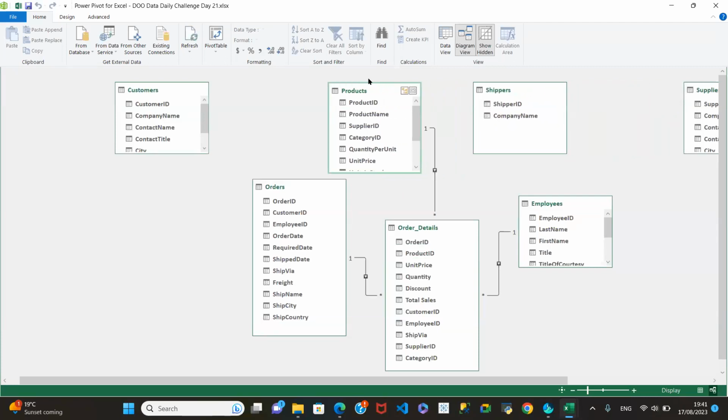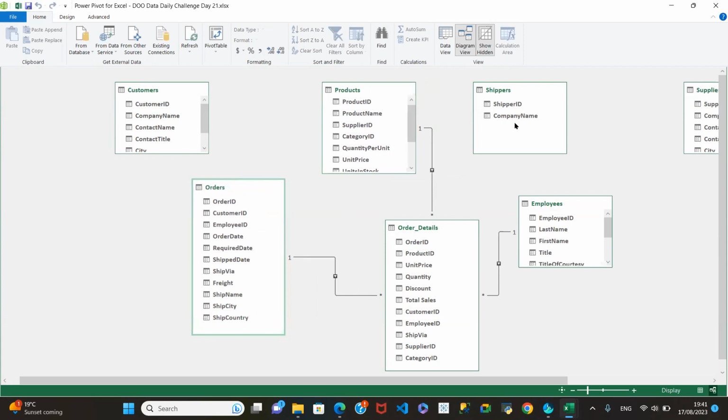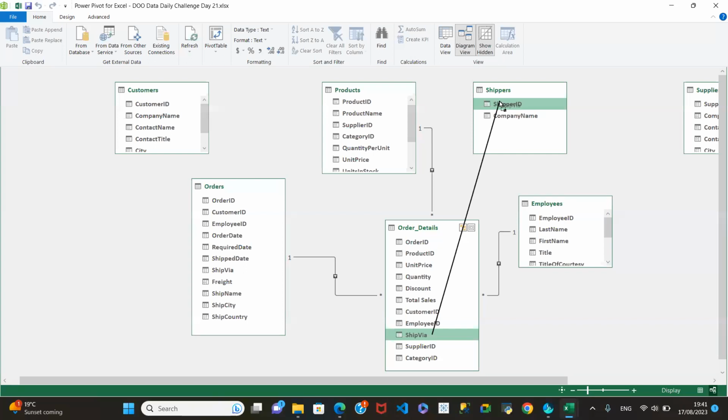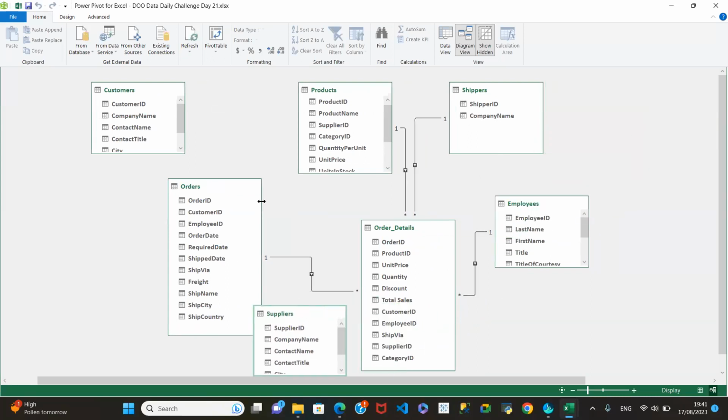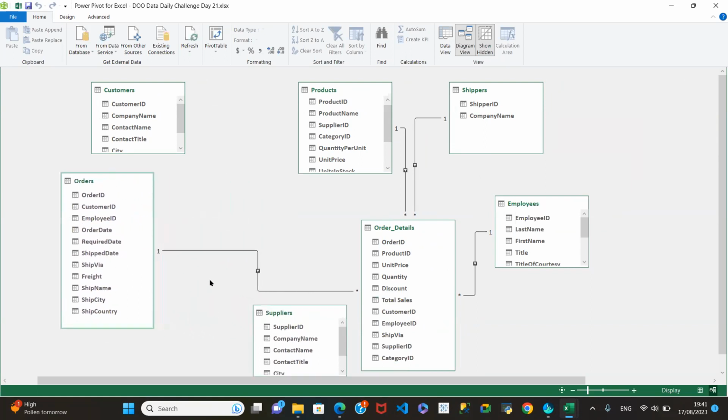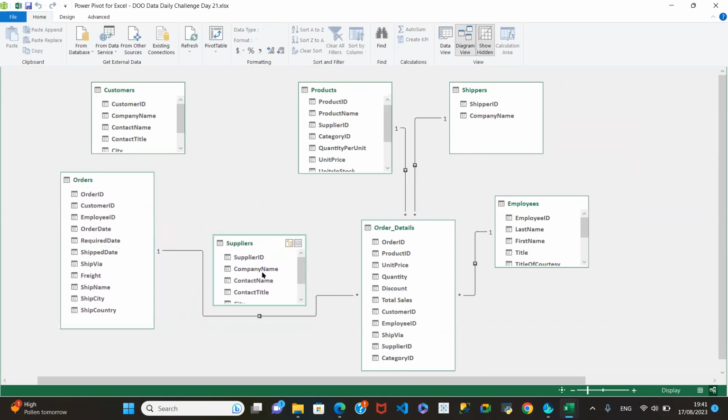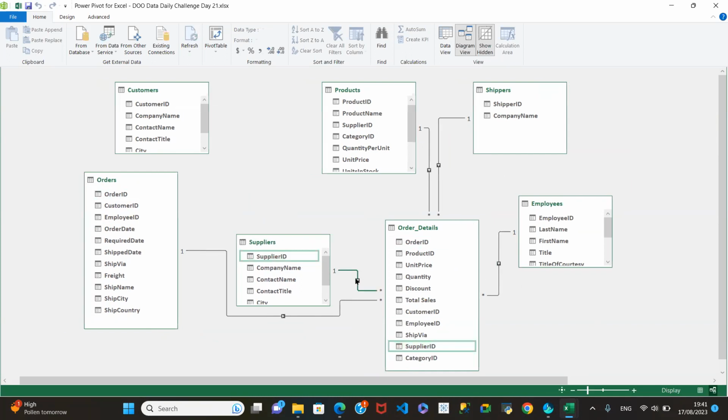Now, the beauty of Power BI is that most of the time, if you have ship ID that is the same as ship fare, let me drag it the other way. I don't know if dragging it the opposite way matters, but let's do this. Power BI would have just detected the relationship straight away rather than you doing it manually like this. Okay. Drag this to one side. And the supplier ID is also here. So supplier ID. And that is already being formed.